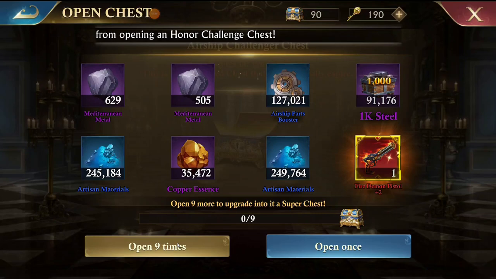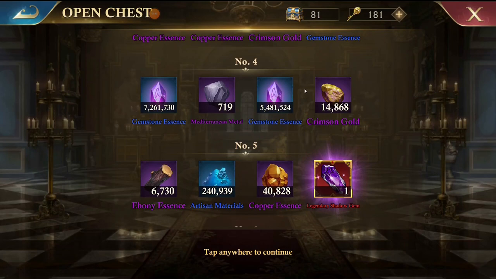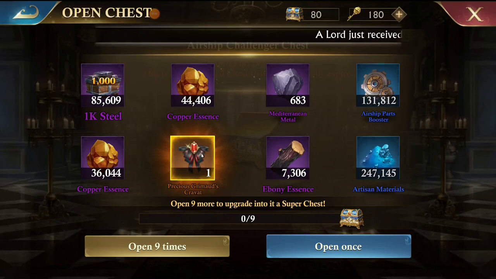All right, so Sky Silver Hull, Legendary Shadow Gem, and that's it. We're on our fourth super chest. Still no new airship part. Precious Grimald's Caravat. More materials here. So let's move on to the next nine. I'm trying to stay positive here.